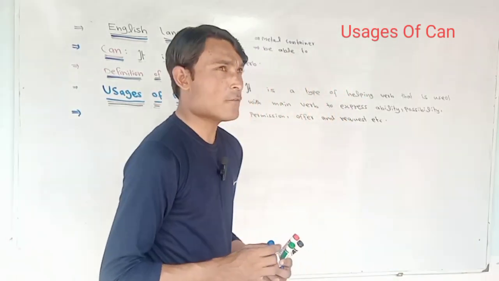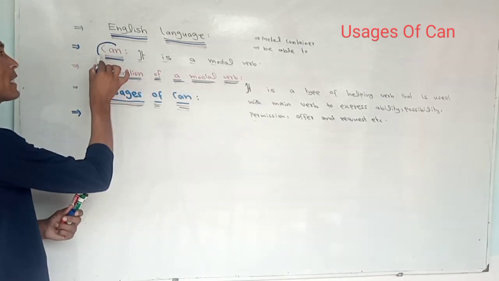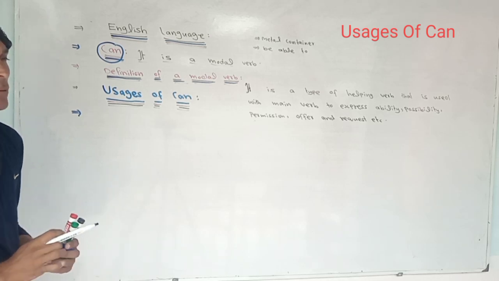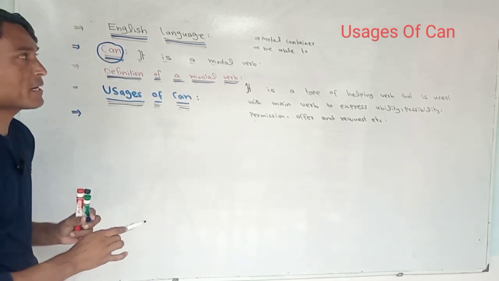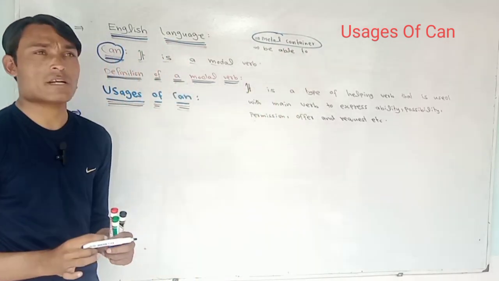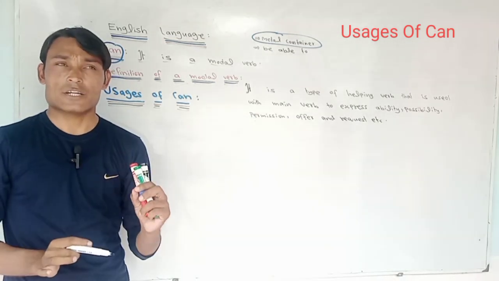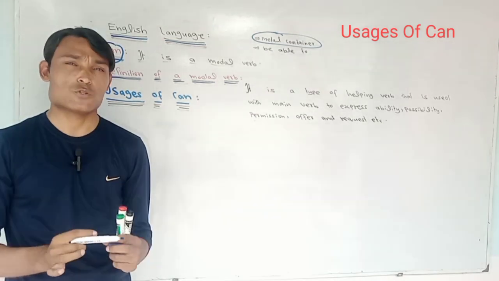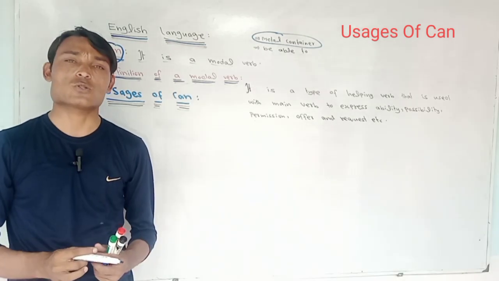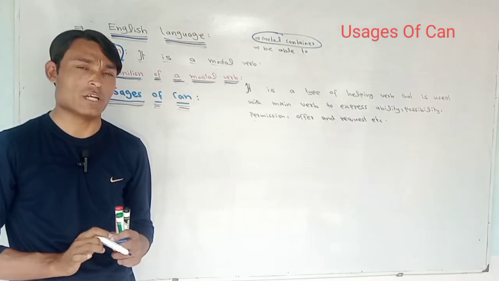First of all, if you look at the word "can", it has many meanings. The first meaning is a metal container. A metal container is a container which may have juice or oil, etc. We can call it an oil container or a juice container, etc. A juice can we can call it, but that has its own meaning.